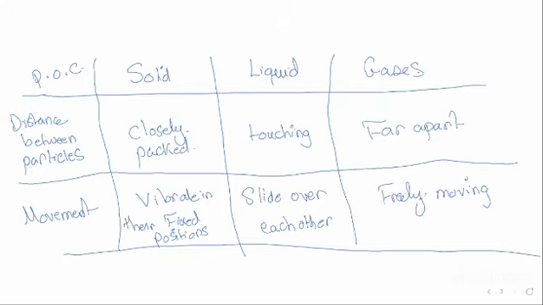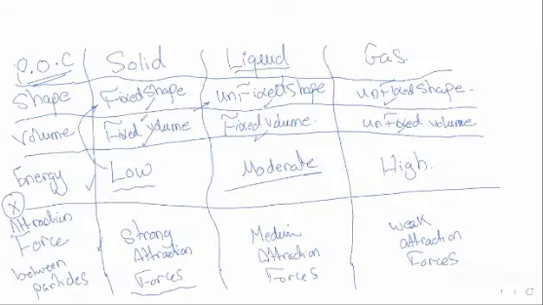Now we have reached the critical point, and it has finally been explained why solids have a fixed shape. Solids have a fixed shape because they cannot move from their places, but they can only vibrate in their positions. And why do solids have a fixed volume? Because the particles are very close to each other. They cannot be any closer. You cannot decrease that volume.